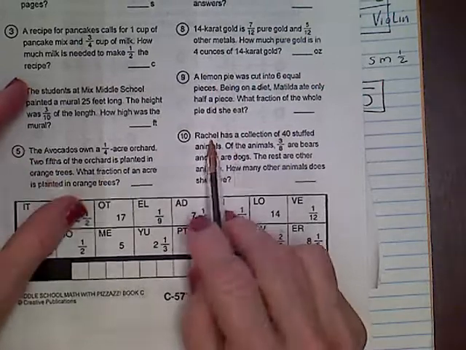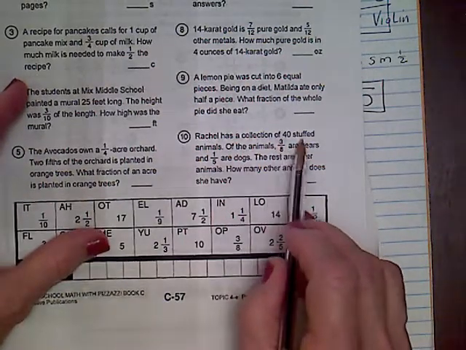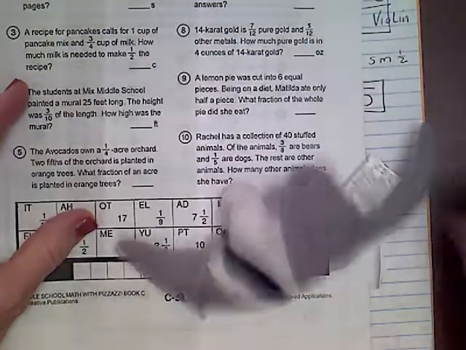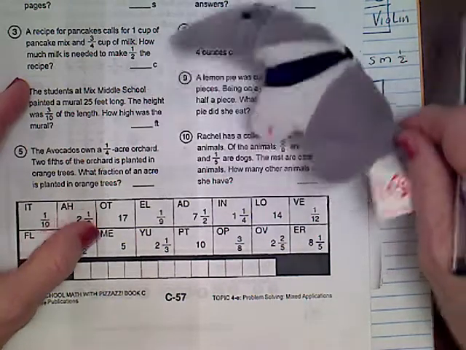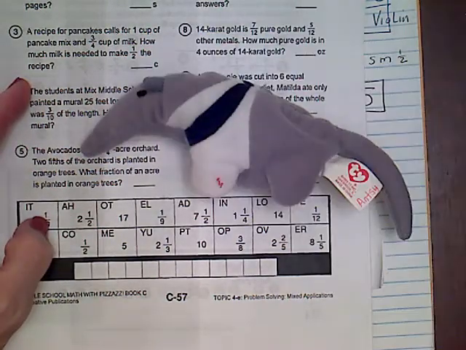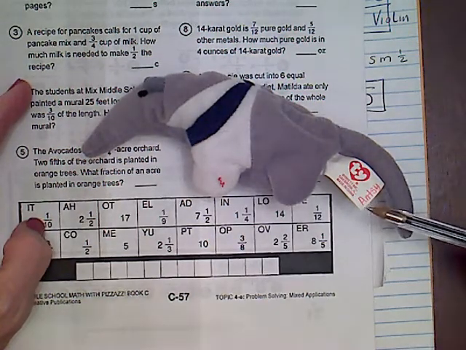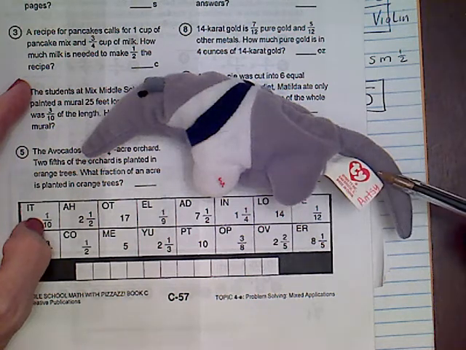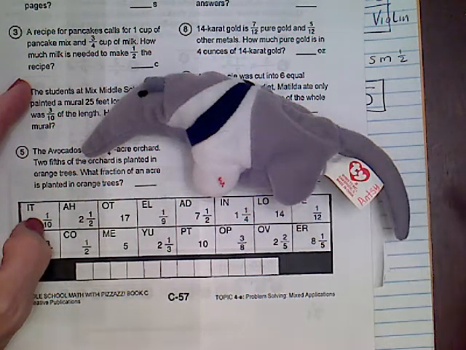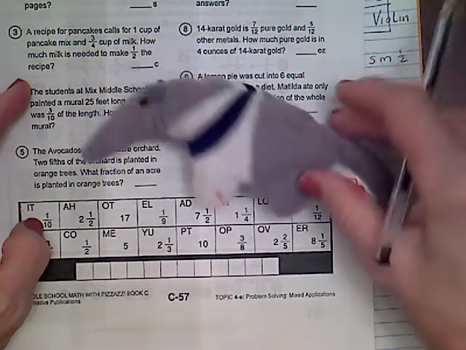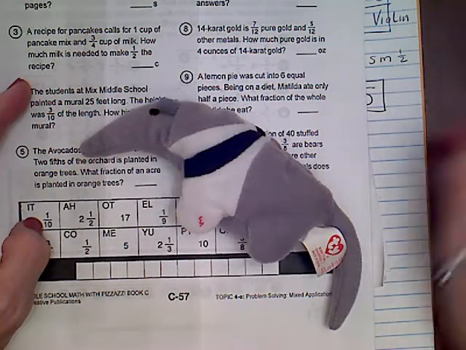This is very similar. This looks like a good quiz question. So, label your spiral number 5 for video 5. And it says, let's go ahead and read this one. It says, Rachel has a collection of 40 stuffed animals. Those are, oh, I do too. Who is that? Boo. What is that? Do you know what that is? I don't have a name for it. Oh, yes, I do have a name. It's right here. Here. Ancy. This is Ancy, the anteater. Again, 22 years old. Older than you.